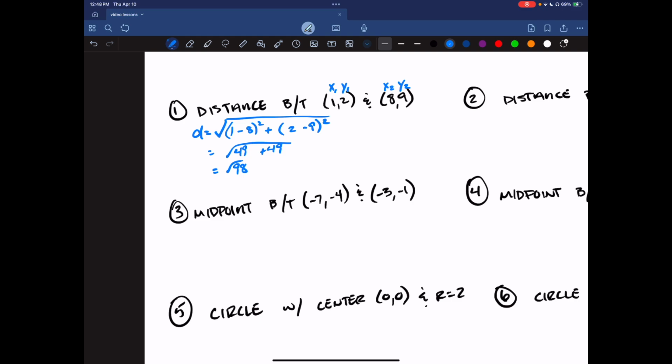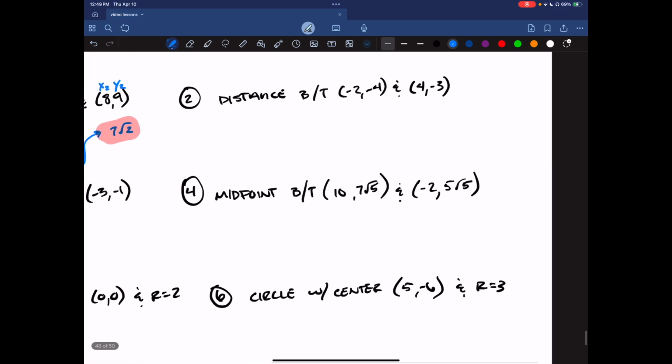But if you want to simplify, here's what we're going to do. We already know that 49 is a perfect square. It's 7 squared, and we have it twice. So I can rewrite this as the square root of 49 times 2. And then I can write that as the square root of 49 times the square root of 2. So I can separate that radical, right? And then I know what the square root of 49 is. That's going to be 7 times radical 2. So the square root of 98 and 7 radical 2 is the same answer, but one looks better. It's kind of like reducing a fraction, and that's how you reduce a radical.